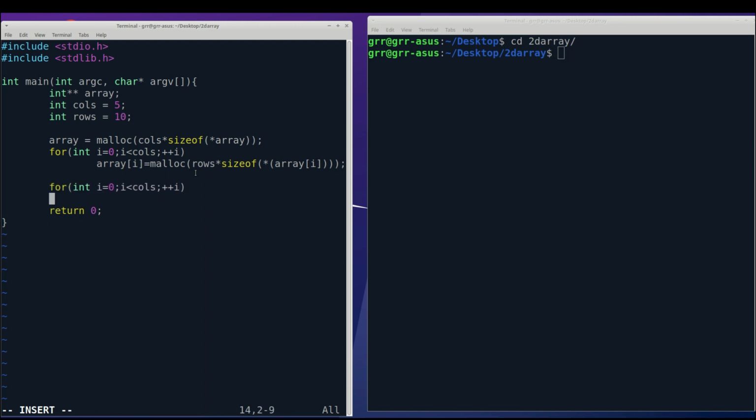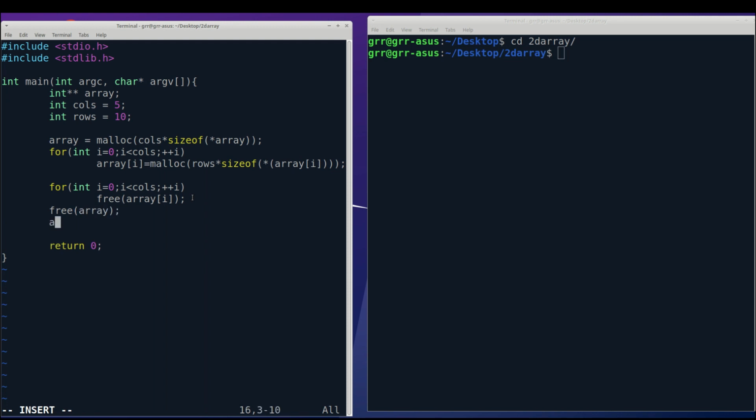For that, and I'm going to do free array i. So that should free all of the stuff that I allocated here, because I'm doing the same kind of loop. And then I also need to, of course, free my double pointer right there.